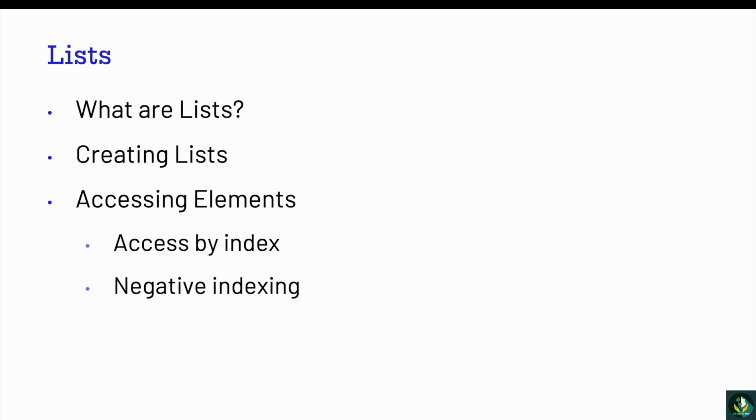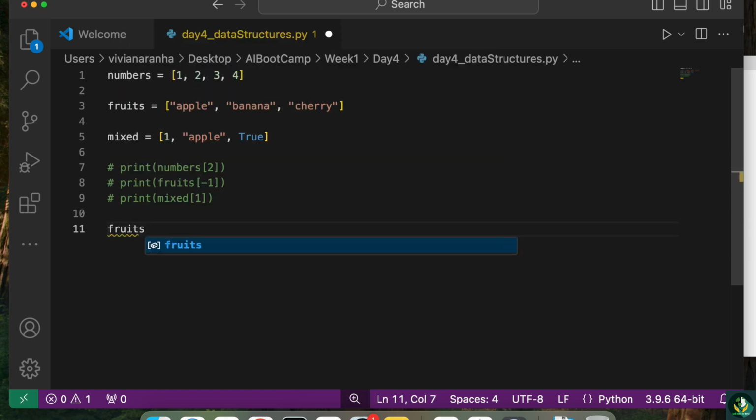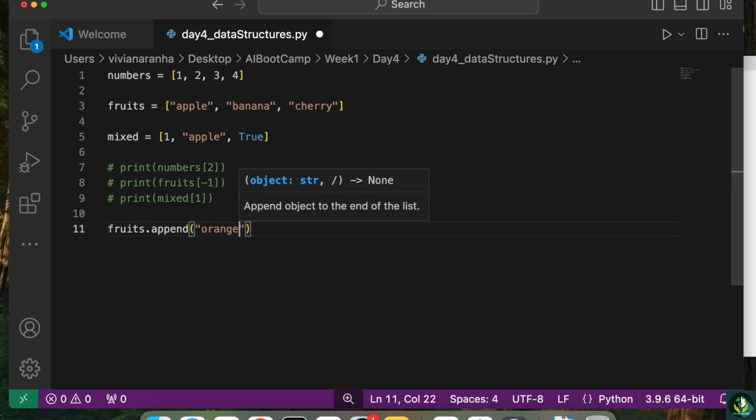We also can, next we're going to talk about modifying these lists. There are two different ways you can modify a list, where you can add items and you can remove items. Now if I want to add items, for example, in my fruits, I want to add more items, I can just say here, let me comment these print statements out, and I can say fruits dot append. So that's the keyword, append, adds to the end of a particular array. So in this particular list, I have apple, banana, and cherry. I want to append another one, I can say orange.